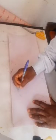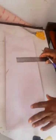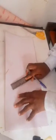So I said on your carry board, you are cutting 20 by 8. That's the measurement for your Kelly bag. So now this is my own outcome. Actually, this is a mini bag. You can decide to add your own inches to this bag. After making your own, if you see that it's too small, you can add to it. But for me, this is my measurement, 20 by 8. This is the carry board. This is the outcome of it, 20 by 8.